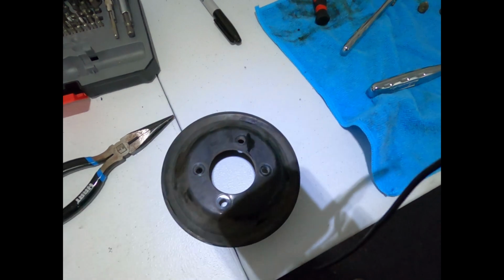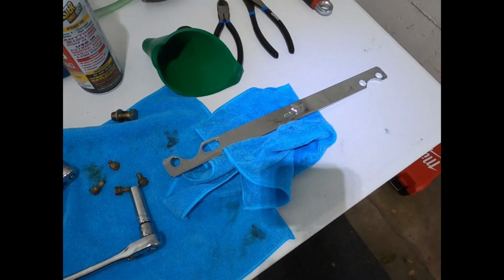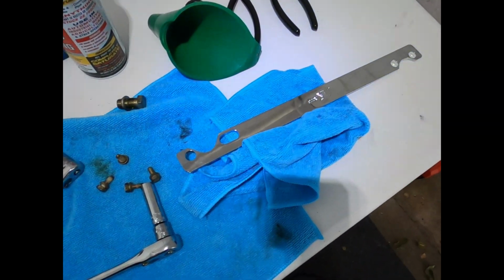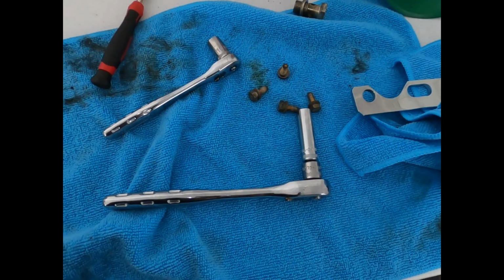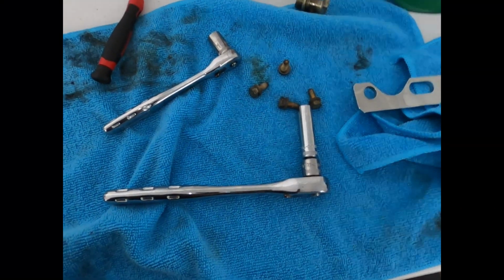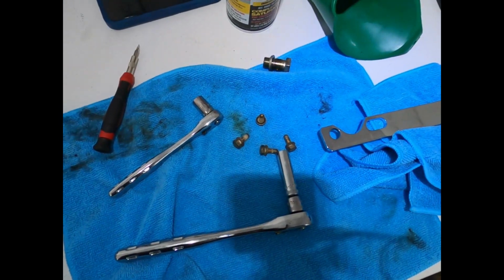So the water pump pulley is off right here. That is garbage. I have a new one. I had to use the fan removal nut tool in order to get the last bolt off. I couldn't hold on to the pulley itself and also loosen the bolt, so I had to use the tool, but it worked.